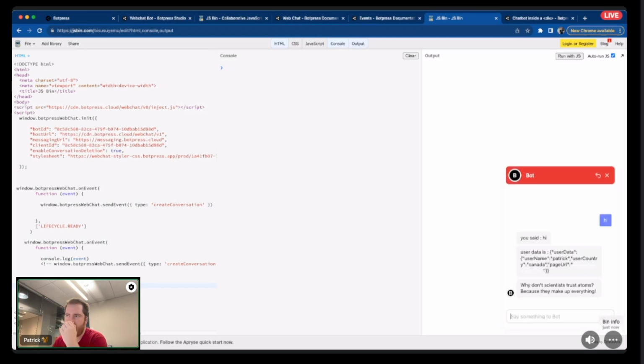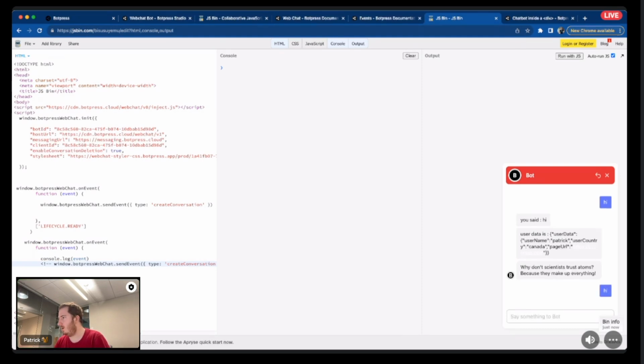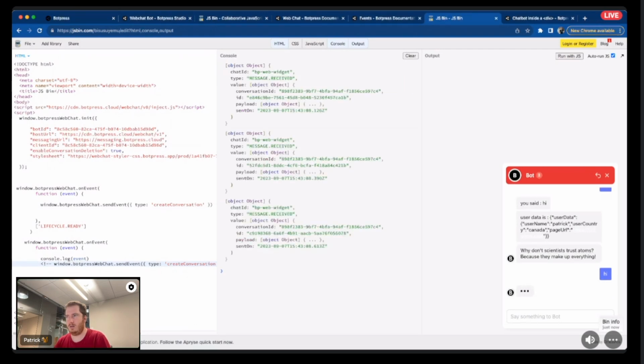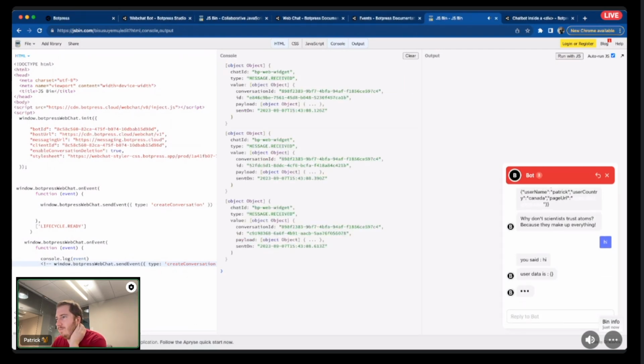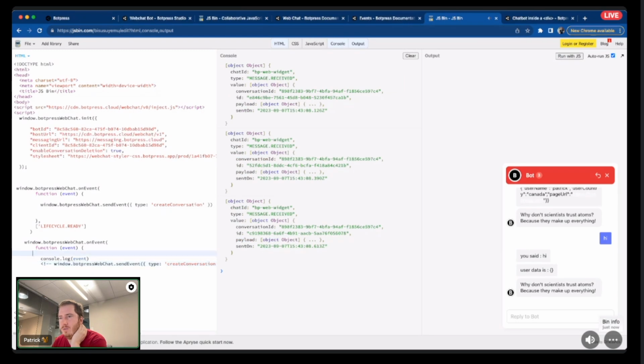So what I'm trying to do here is create a conversation, fetch the conversation ID, and then we're going to try to load it. I'm going to type hi. In theory, I think it's not liking this. Oh, there it is. Okay, so it's under value.